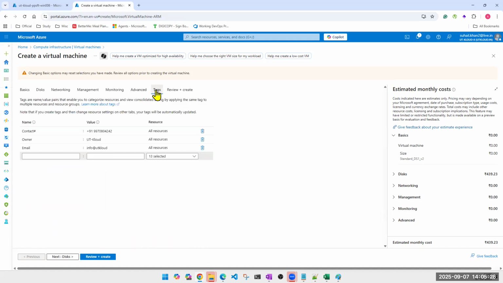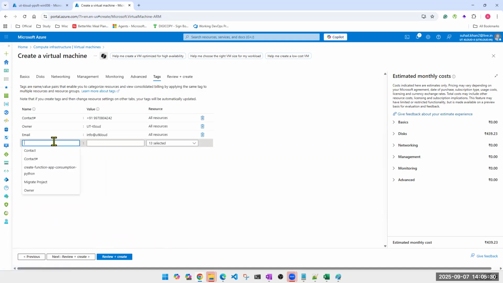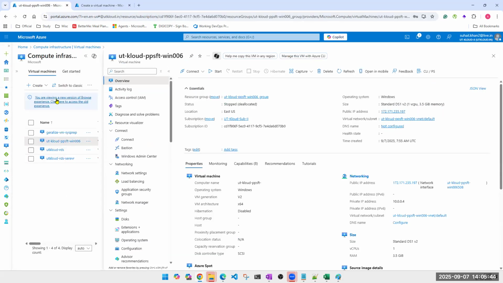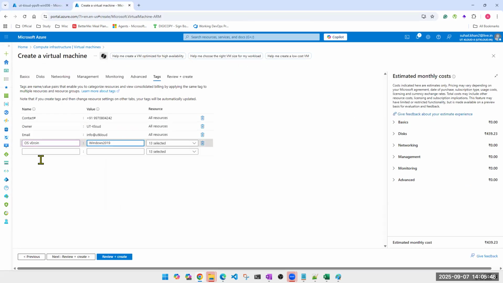Even if it is available over there, most of the time you will see OS version. Ignore the caps, guys. Windows 2019. It will help me in future. You may say that is a repetition of work, but yes, you will see it.